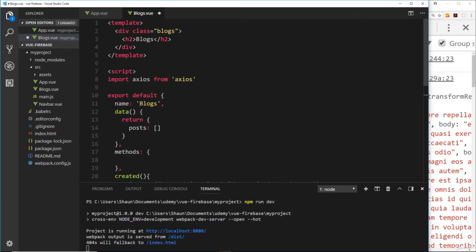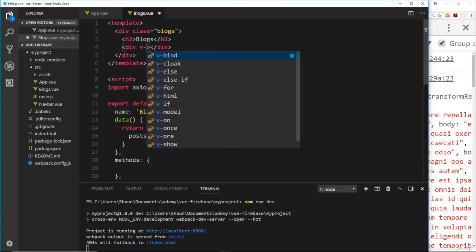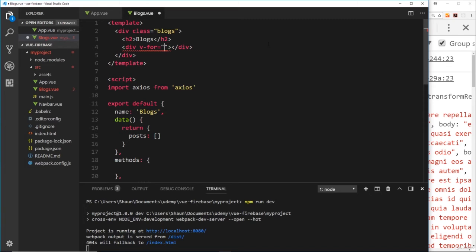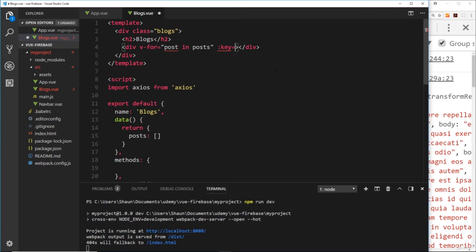So now what we can do is we can cycle through this data over here in the template and output those different posts. So let us do now a div over here, and this will be a v-for because we want to cycle through the data. So we'll say v-for, set that equal to post in posts. Okay, we also need a key. Remember, we need to do a bit of data binding because each element that Vue outputs needs a key for Vue to identify it. So we'll do data binding, then key is equal to something.